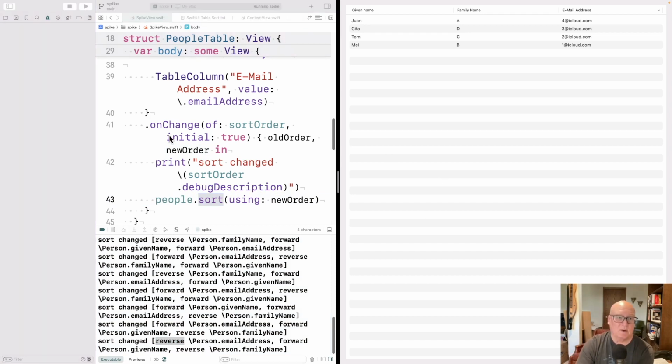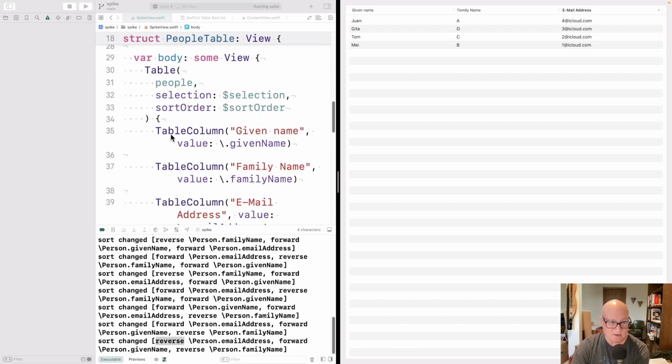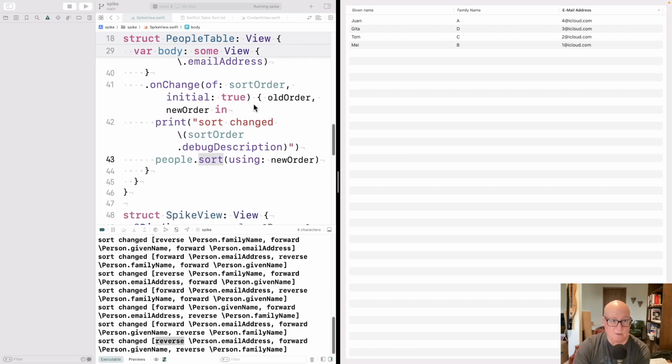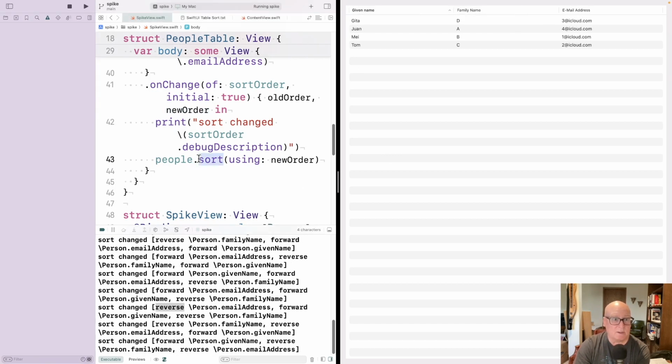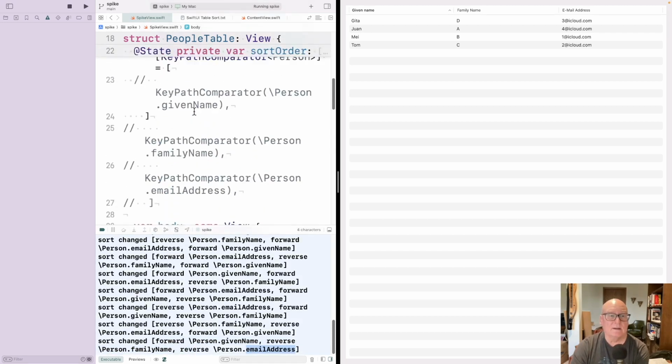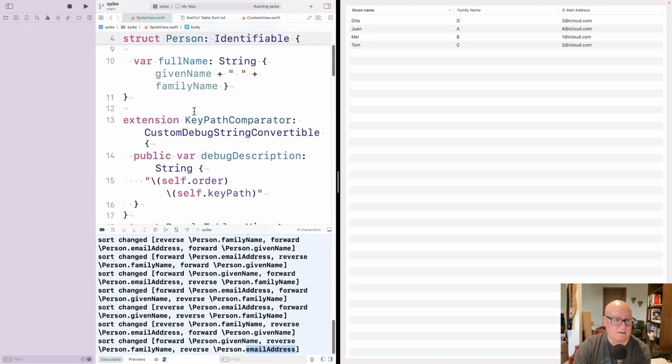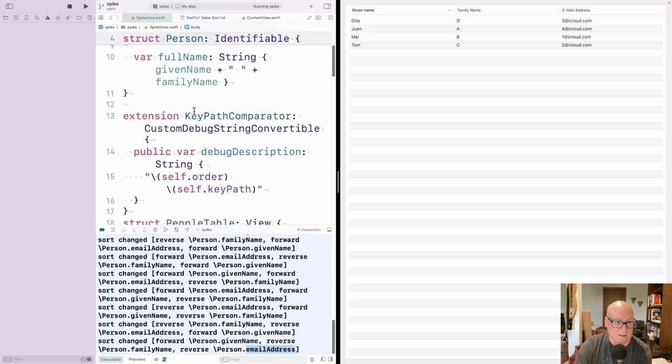Yeah, now back to our regular program. So I think I trust our understanding of sort order enough to do what we want to do. I can let them manage what they think the sort order is, but remember, they don't do the sorting, so we do the sorting. We can decide how to interpret this. I could say I want to give a name first, family name, email address, but I'll reverse it according to whatever it has on its list, and I can clearly pull that information because we did it to print it. Okay, so that's okay. All right, so I think the sorting will work itself out.